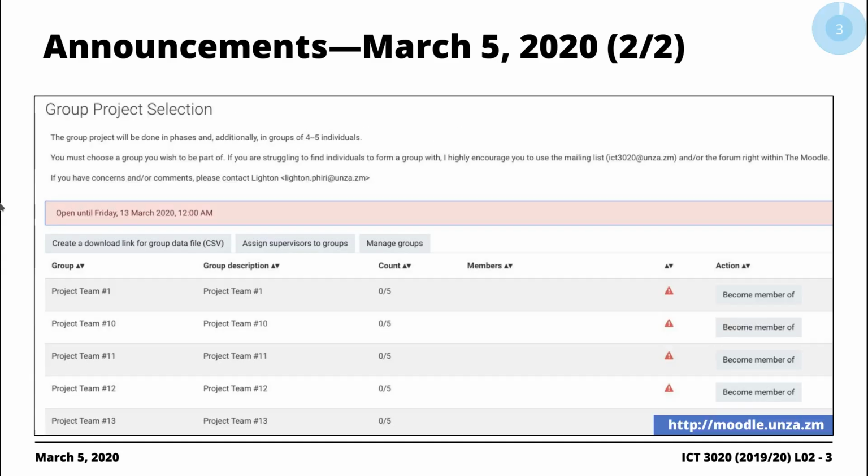Okay, so this is what I was talking about. You find the restriction there. When you go onto the Moodle, you find the project sign up link. It's going to be part of lecture 2, which is this one. You notice they're explicitly labeled, the lecture series. If the people you're going to work with are part of project team number 1, you just click this, say become a member, and that's it. That's all you want. So 4 to 5 people. I don't think we can have 0 or 1 person, no.